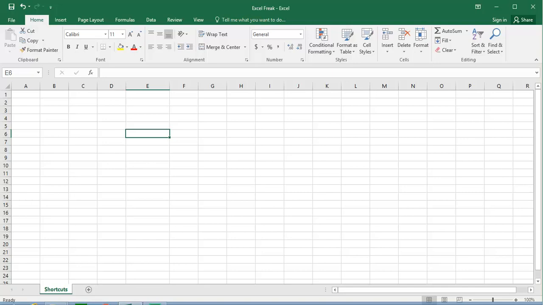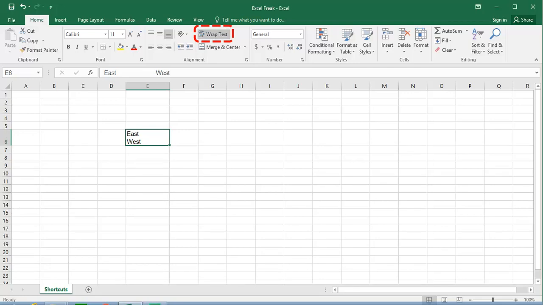Normally when we are required to insert a line break in a cell, which means if I want to type in East and I want to type in West also in the same cell, however what I want is that they should appear in two different lines within the same cell. So what I'll do is I'll type in East, I'll put an n number of spaces in between and then I'll type in West. I'll select that cell and click on wrap text.